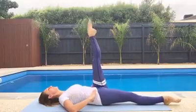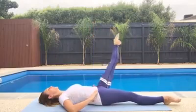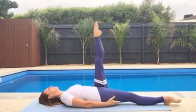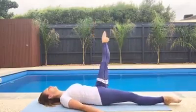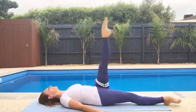5. One more. 6. Reverse. Take it away, lift it up. 1, hold. Push that right foot into the floor. 2, I can really feel the back of my right thigh when I do that. 3, 4, 5, and 6. Well done.